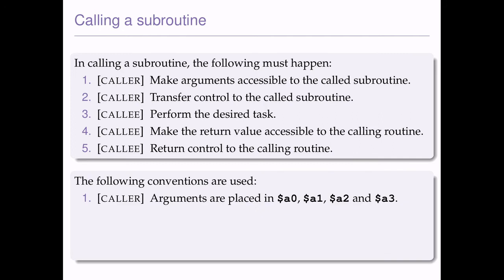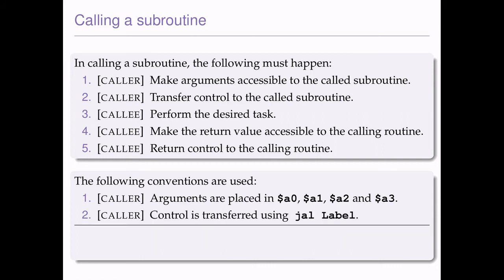So we use conventions to make this happen because we have a bunch of registers. Now, we've not tackled the meaning of a lot of these registers, we've just used the ones that we want to, but now they have a meaning, and now the meaning of these registers must be respected. So for the caller, we use the convention that arguments are placed in A0, A1, A2, and A3. I mentioned that earlier, but before we had the notion of a subroutine, it didn't really mean that much. So now it does mean something concrete, and this is what you have to do. Second, control is transferred using the jump and link label. I mentioned that in the previous introduction to subroutines video, which if you've watched that, you'll have seen this in action.